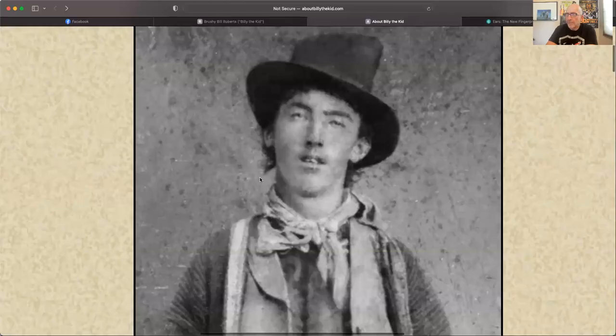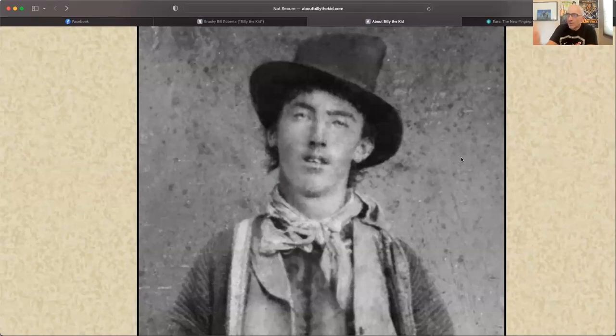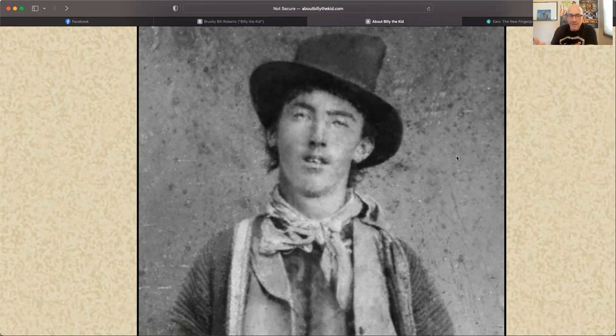So let's have a look at young William, Master William. This is the picture that you would all know and love of William H. Bonney, taken sometime 1879, early 1880, somewhere in Fort Sumner, maybe in front of Caversmith's saloon by some photographer. A lot unknown — we don't know exactly where it was taken, exactly when, or who took it. We know it was identified as being Billy the Kid by people who came later: Dan Diedrich, Paulie De Maxwell, Pat Garrett. So we can reasonably be sure that this is Billy the Kid.